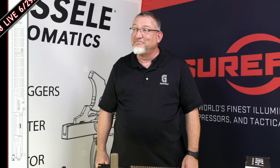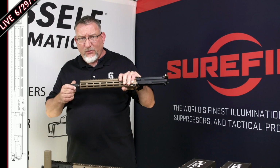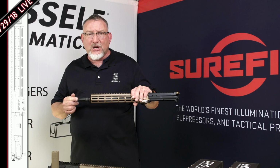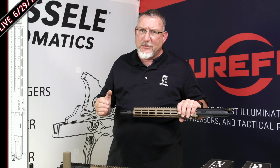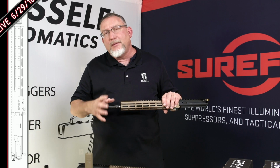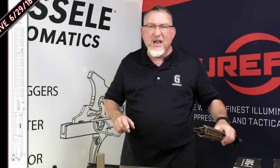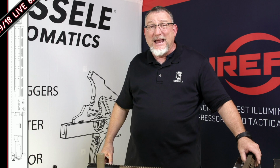Do the uppers come assembled? They do come assembled. Now, one thing that this has is we pin and weld a flash hider onto this on the near clone. It's a 14.5-inch barrel, but with the flash hider, it's over 16 inches, so it's not an SBR. This is done here at Geissele. This is correctly timed, rock set, and it's pinned and welded. So now this is an over 16-inch long barrel. The clone is not going to be pinned and welded, so that is going to be an SBR. That's up to you guys to handle all the legality of that. If you want to pin and weld it, you're going to have to do it yourself.